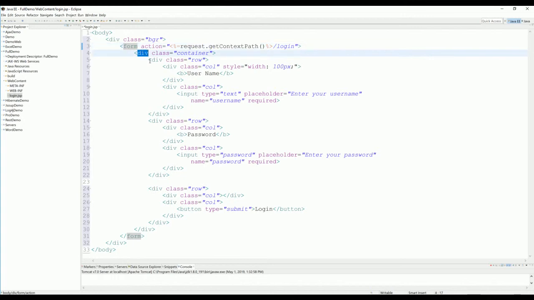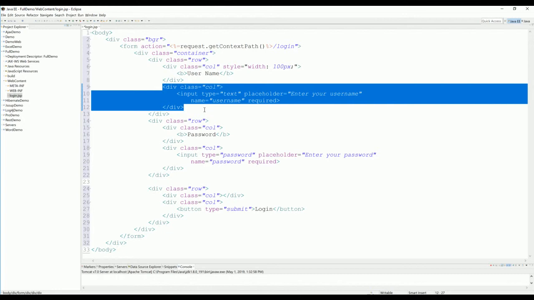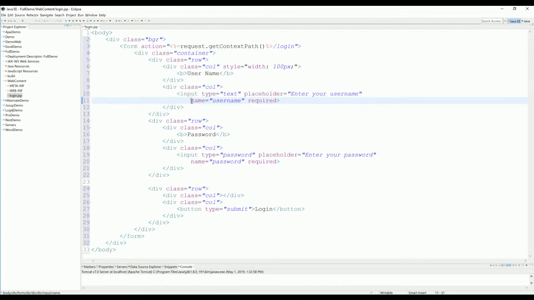And this one, you design a table using div tag. Normally you can use table, but I think the div approach should be a better way to do it. This one is actually a table, and this one you define the first row to store a label username and a text box to enter username, and you need this one later on when we do some programming in Servlet. This one will write down something so it guides the user to enter the data there.